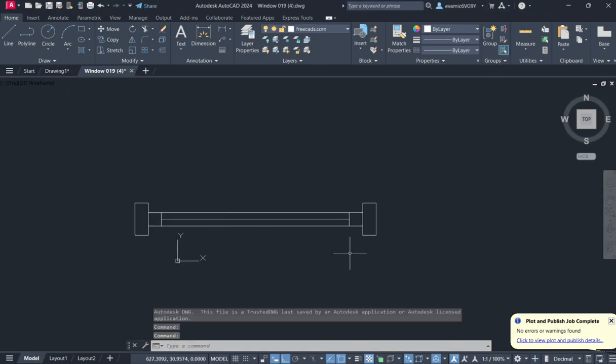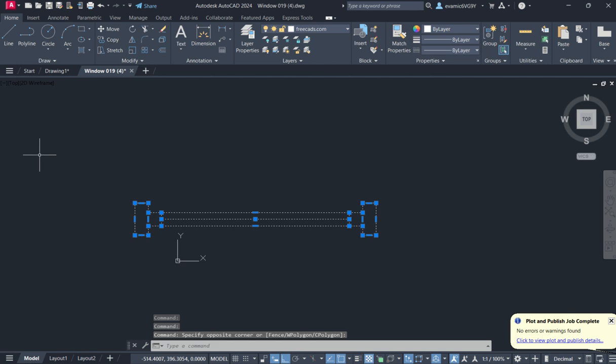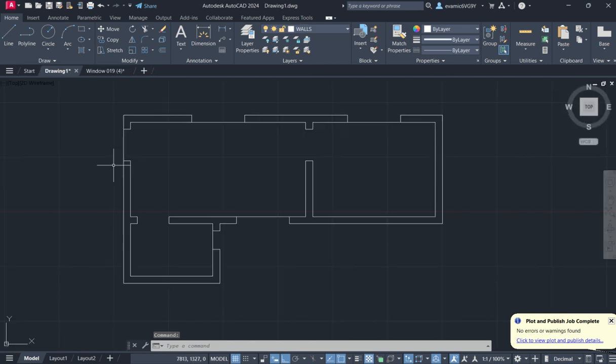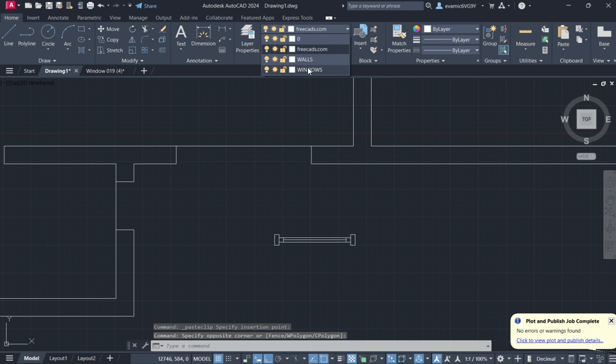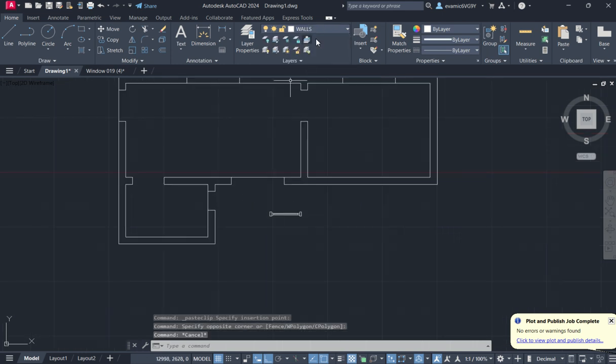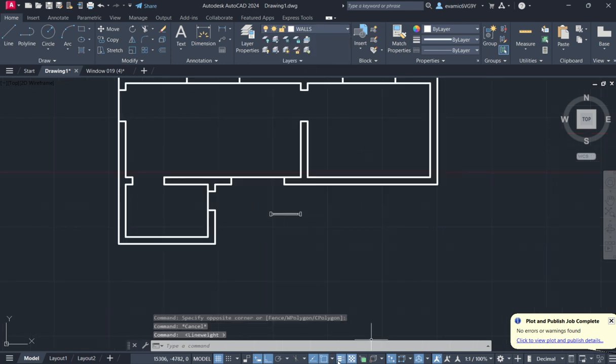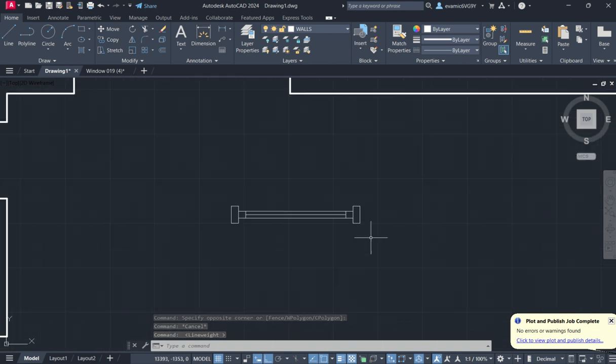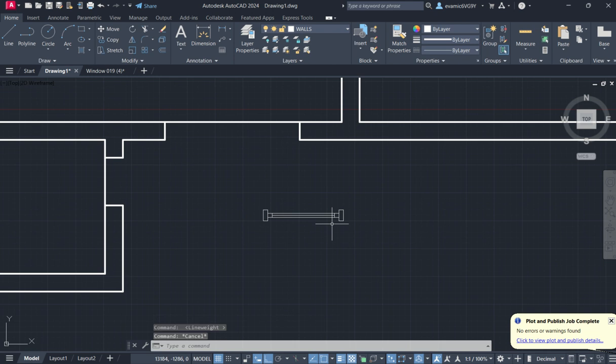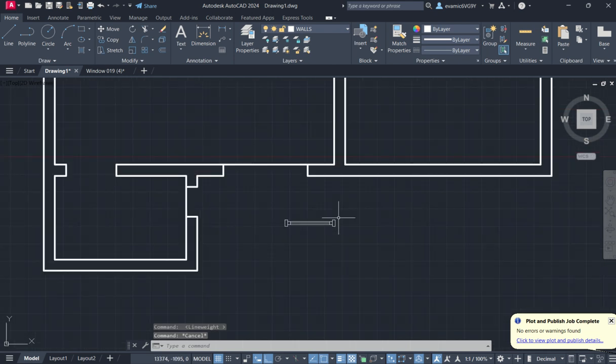Right, there it is. I'm going to highlight the whole thing, Control C to copy, and bring it across in here, Control V. Now what I'm going to do immediately is highlight that, okay? And I'm going to make sure it becomes a window layer. If we turn on our line weights now, you'll see the difference. The window layer is a lot smaller. Okay, so that's perfect. That's exactly what we want for contrast.